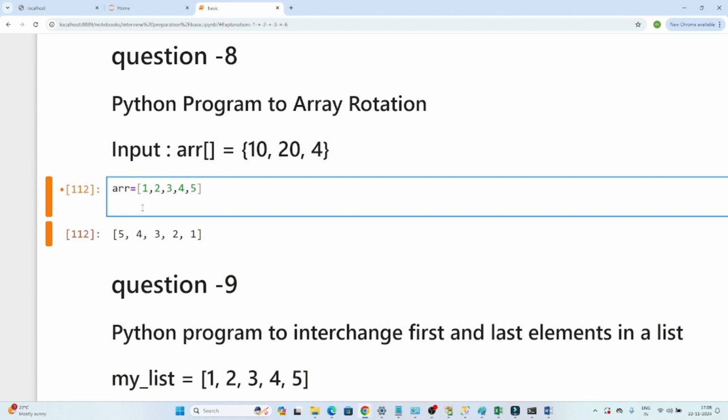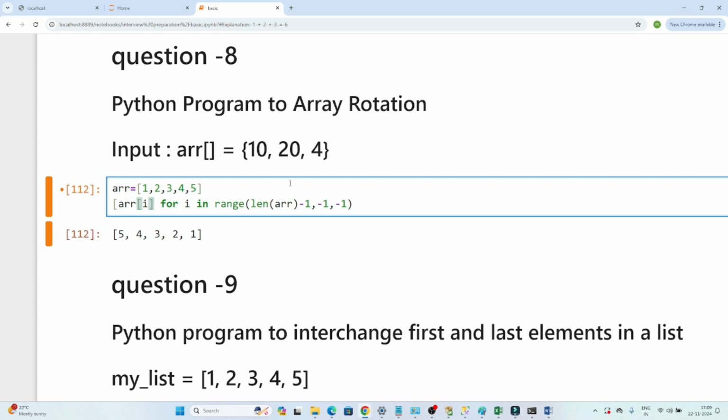There are multiple ways. I am showing you one way. You can also do it in a different way. So how are we going to calculate? I'll write for i in range, length of array minus 1, minus 1, minus 1. If I do this, I will store into the array of i.